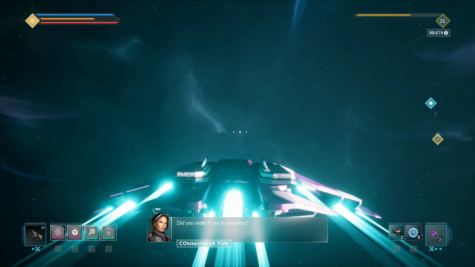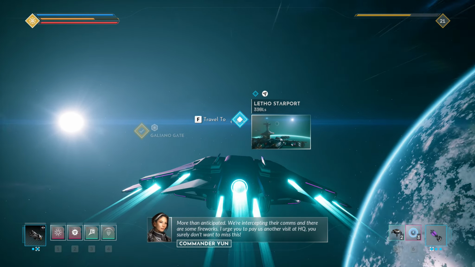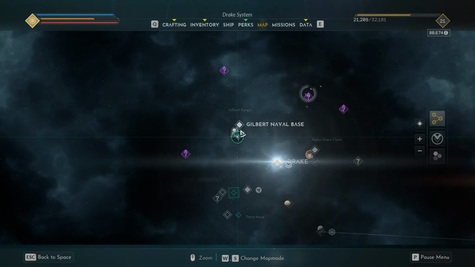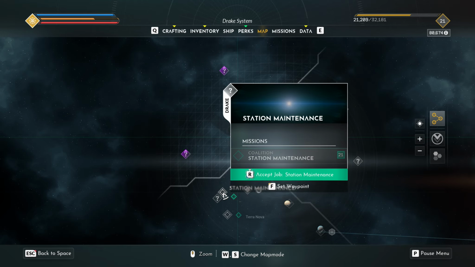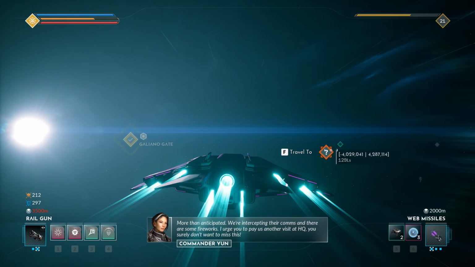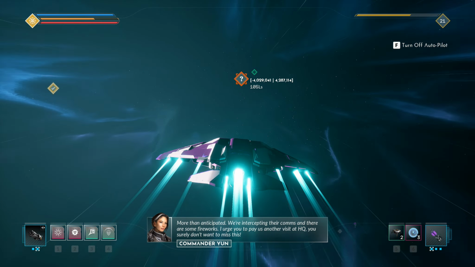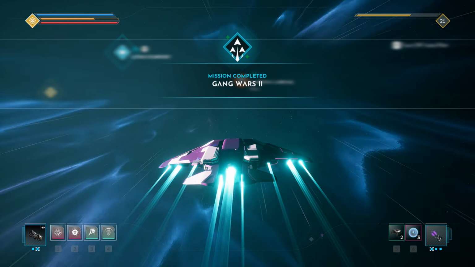One piece. Amazingly, yes. And it seems like old Balakin took the bait. More than anticipated. We're intercepting their comms and there are... Sorry. Station maintenance. What does that mean? I want to go there. Fireworks. I urge you to pay us another visit at HQ. You surely don't want to miss this. I'll be there. All right.